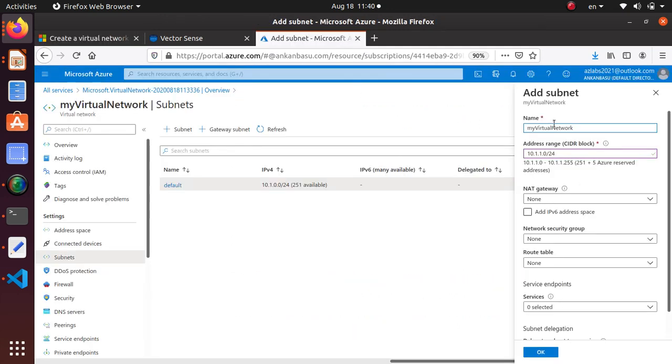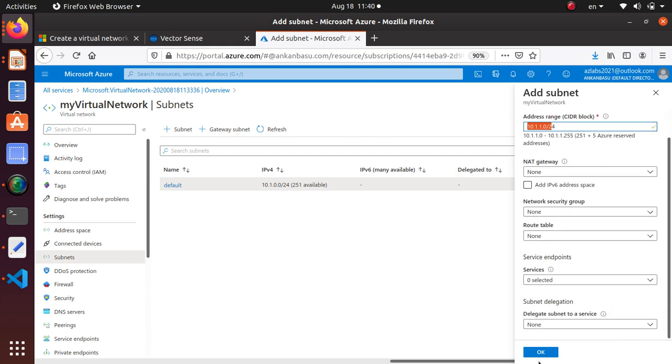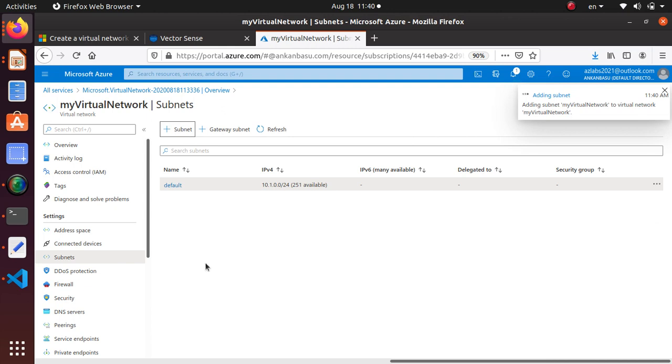So click on the name. I think what we did, we never clicked on the OK button when we first created. Okay, so my network, and we're just gonna create another subnet right there. Everything else you don't need to worry about, just hit OK, and that should add the other subnet. As you see, it says successfully added a subnet, and it will take a little bit of time to show up.